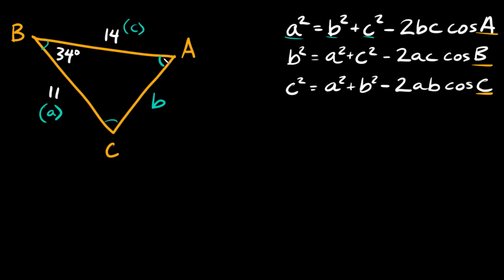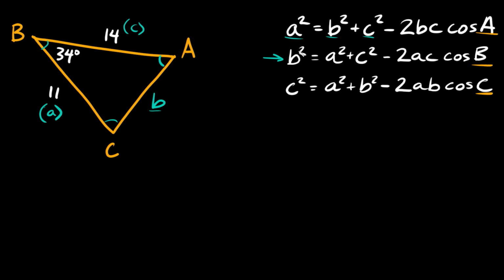All right, so now that our triangle is completely labeled, now we just need to figure out what we want to solve for. So do we want to solve for one of these angles first, or we can solve for this side? Well, it's completely up to you. So in this case, I'm just going to solve for this side first, this lowercase b. So I'm going to go to my equations over here and look for which one solves for the lowercase b, or in other words, side b, right? So that would be this one right here. So this is the formula that we're going to use, right?